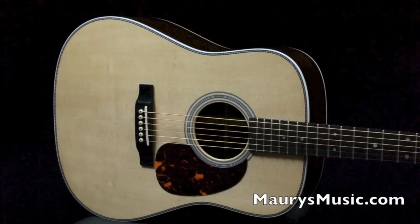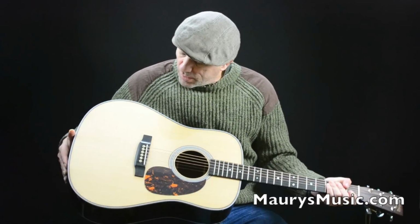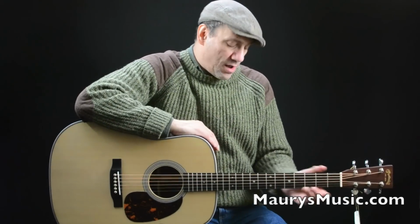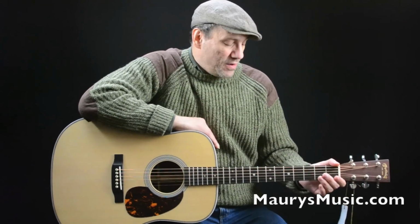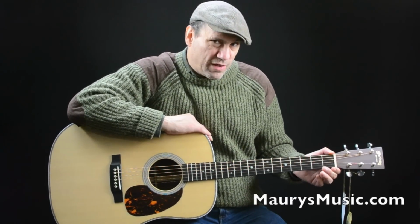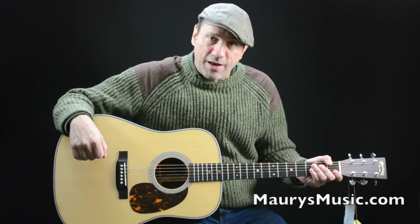It's got lovely cross-silking all the way through it that reminds me of almost like a woven piece of fabric. It's really quite beautiful. The solid ebony fingerboard and bridge are jet black. It has a solid hardwood neck, in this case South American mahogany, that has been carved in a very comfortable low profile. It has 1 11/16 inch width at the bone nut. The string spacing is 2 1/8 up here at the bone saddle.